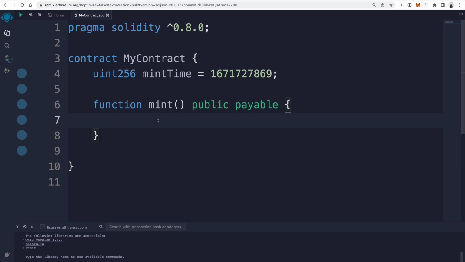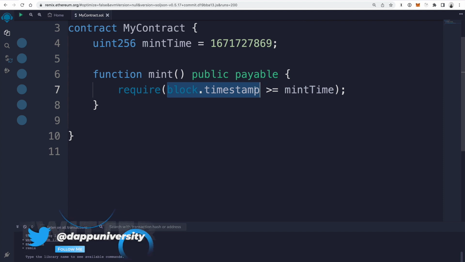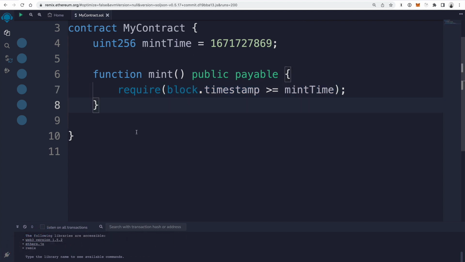Okay. And so basically what I'm going to do is say require. Okay, the require function inside Solidity is what lets you evaluate an expression as true or false. And if the expression evaluates as true, you can continue function execution. And if not, you can basically stop execution of the function and revert. So what I'm going to do inside of here is say block.timestamp. Okay, that's the global variable we saw in Solidity before, is greater than or equal to mint time. And what that's going to do is say, hey, the block timestamp must be bigger than the mint time. And when you know that number's actually gotten bigger than the mint time, you'll know that you've passed this and you're now in the future relative to this. And that will make it valid and you can actually call the function.